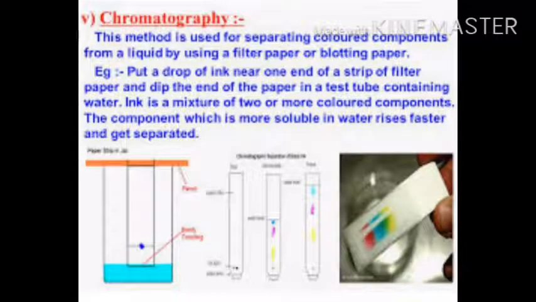However, now this method is widely used for separation, purification, identification and characterization of both colorless and colored components of a mixture. Types of chromatography: with the advancement in technology, many types of chromatography such as column chromatography, thin layer chromatography, gas liquid chromatography, high performance liquid chromatography, etc. have been developed. But the simplest form of chromatography is paper chromatography. Therefore, we will discuss paper chromatography here, while other types of chromatography you will learn in higher classes.